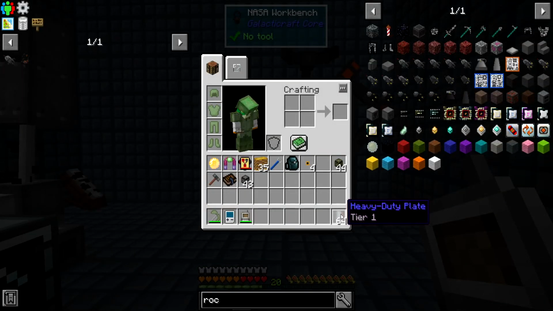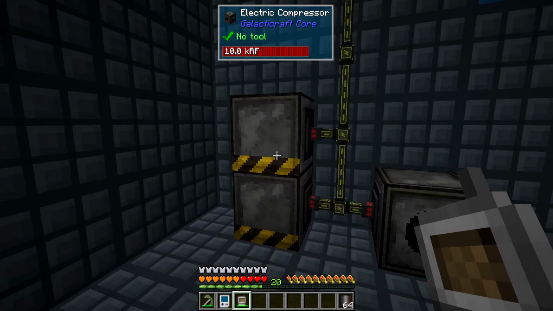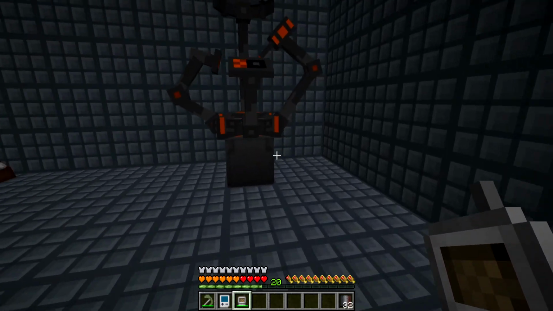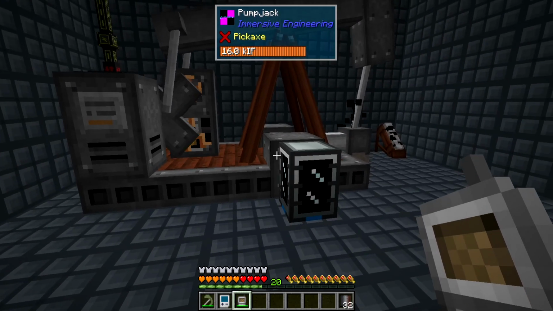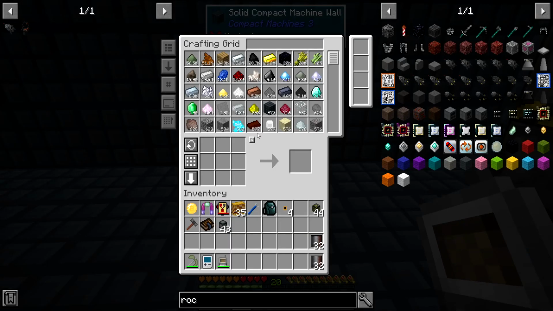Alrighty then, well that didn't take too long. I went ahead and made another compressor just so that we could get these things kind of over with and done quickly, and I now have at least double what I need as far as heavy duty plate is concerned for our rocket. So let's go ahead and build the rocket, build its little landing pad, and then we can work on some of the other machines that we're going to need in order to be able to actually fuel the thing as well as create all the cool stuff for our player. So let's get the rocket basically sorted out.